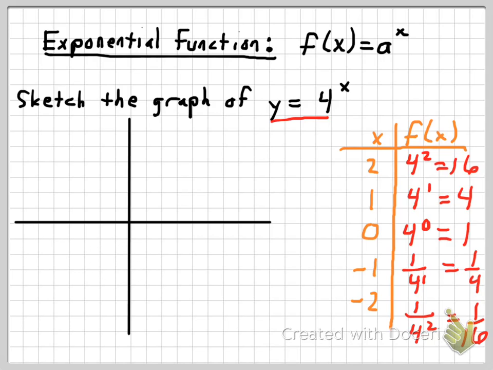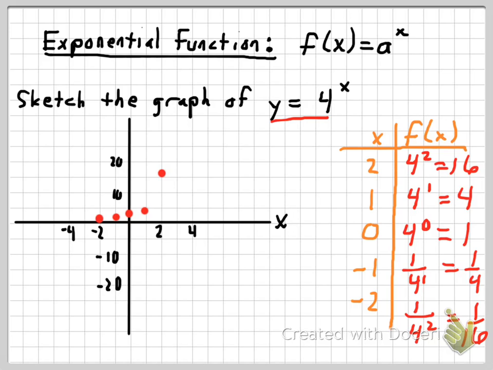Great. Now, we also want to plan ahead as far as what the scale is going to be on our y-axis. If we're trying to go basically from 0, which is what 1/16 is very close to, up to 16, you might consider going by 4s or 5s or something like that on your vertical axis. I'm going to go ahead and label my intervals real quick. And you can see I've chosen to go by 5s because every other interval is a 10, right? That's 5, that's 10, and so forth. And let me go ahead and plot those 5 points that we determined from our table of values.